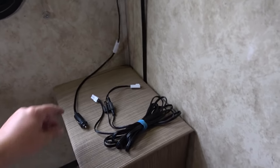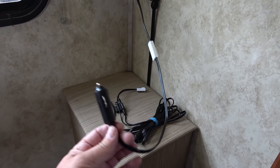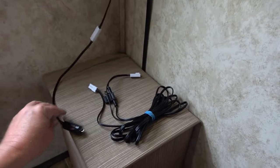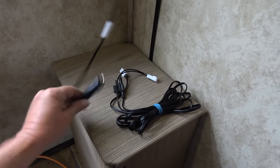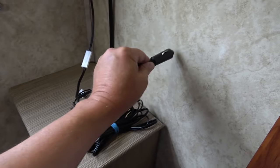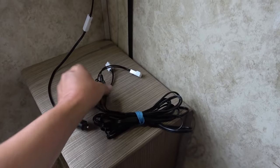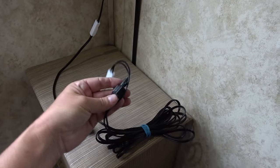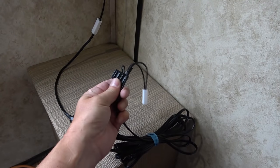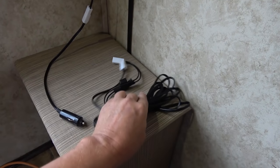Next, we're going to need power for the compressor in there. So there's a couple ways to do this. It comes with a cigarette lighter type adapter, and there's 13 feet of cable. So if your receptacle in your RV is close to that, you can just plug it in. You could also take this cable and hardwire it. You could cut off the ends there, find positive and negative. The fuse side is positive. There's a 15 amp fuse in there, and then you could wire that in.